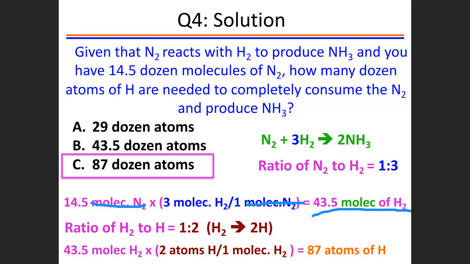So now you got the ratio. We can also talk about it orally. For one molecule of nitrogen, 3 hydrogen. Same again: for $1, 3 ice creams. So with $14.50, how many hydrogen ice creams will we get? For $1, we get 3 hydrogen ice creams. So if you have $14.50, how many ice creams can you buy? Tell me, and this is the odd one for today.